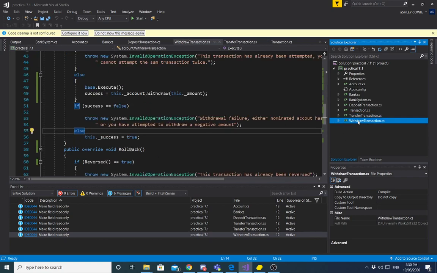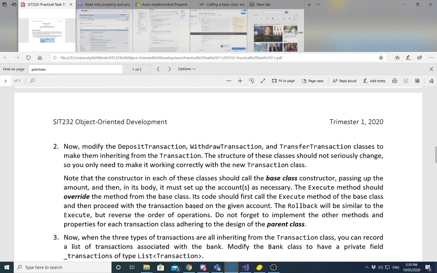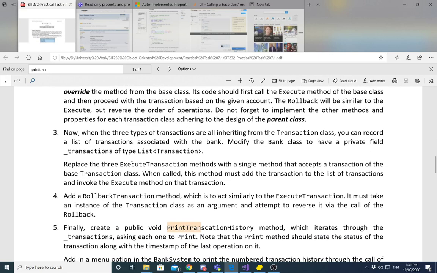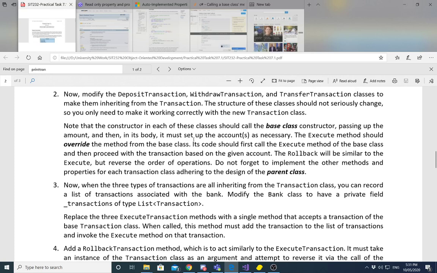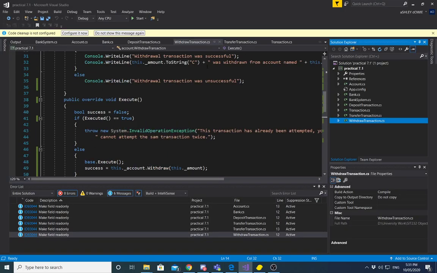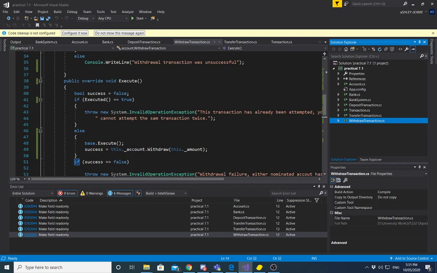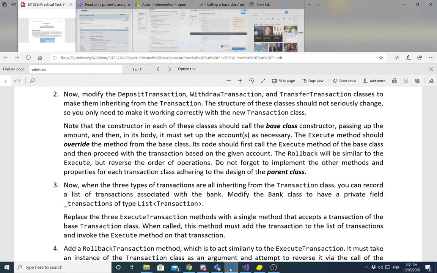Yeah, so basically, next step of the program was, yeah, they'll work with it. Oh yeah, so I call the base class execute method first in every execute of the child, like the instructions ask me to.